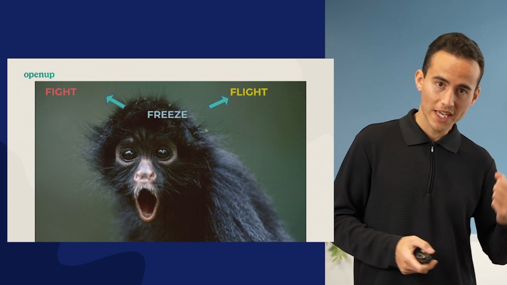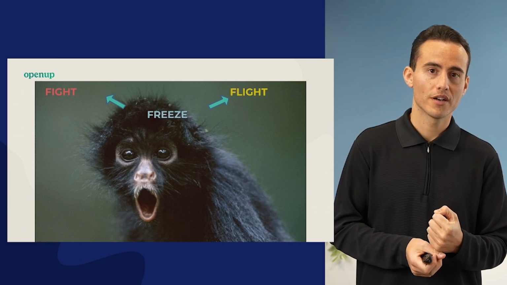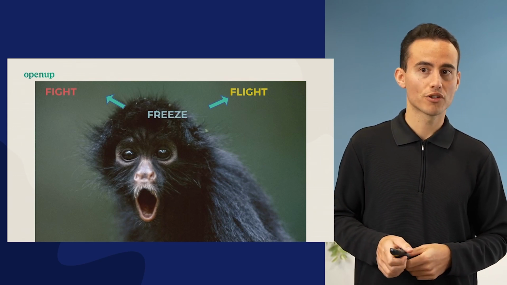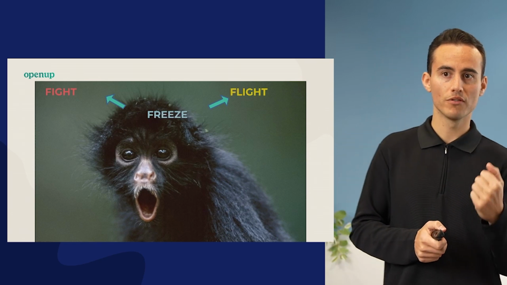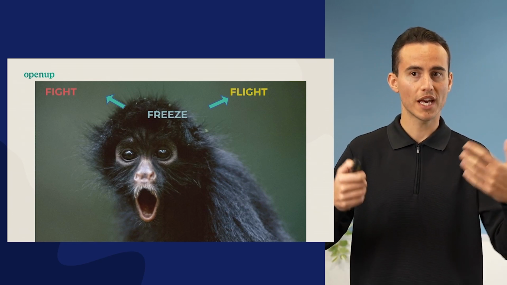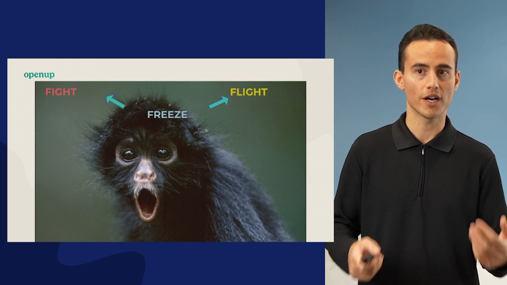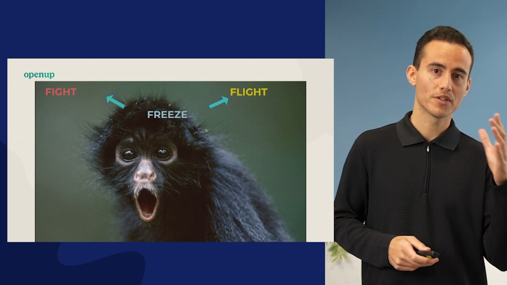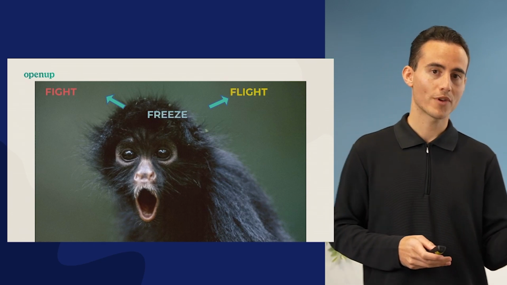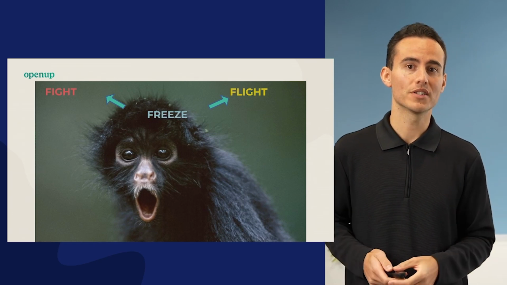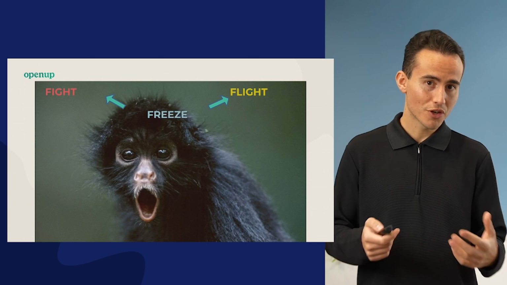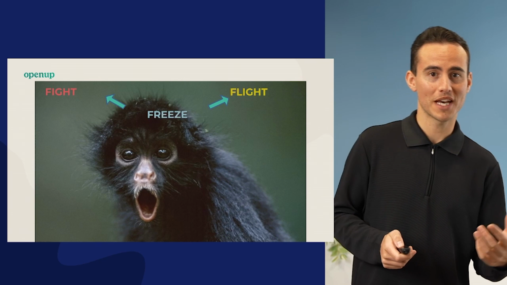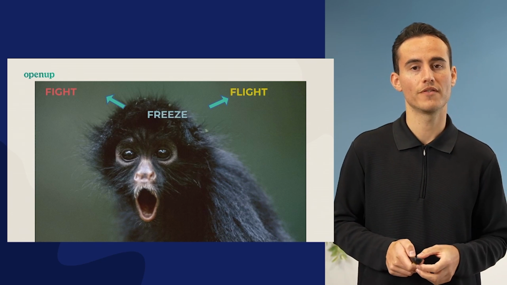And these reactions will kick in automatically after the stressful thing has happened or is experienced or seen. So the monkey doesn't have to think about it. It's an immediate, acute, direct reaction. It takes over his behavior and it has helped the monkey to survive for, let's say, millions of years of evolution. And this same stress system is also prevalent in us as humans. And I want to show you that even for humans, this stress system is still really helpful in surviving in some cases, and I want to show you that by means of a short video.